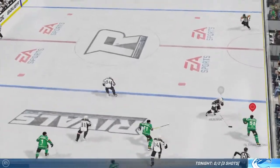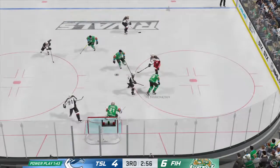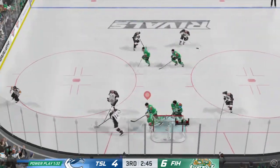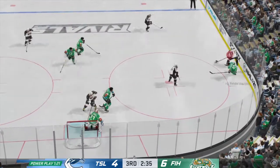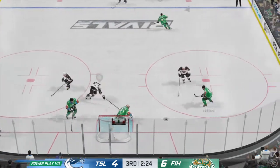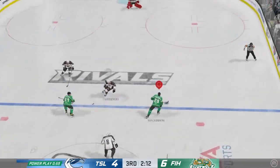And a good read to get possession there with the two centermen tangled up. Doesn't really matter, I guess, what's happened before. This power play is at an important time in the game. They need to find a way to punch through. Turn that chance aside. And now that's picked up by the defense. Glove save, and he made it look simple. He's on it. Good chance, but he's able to glove that shot.